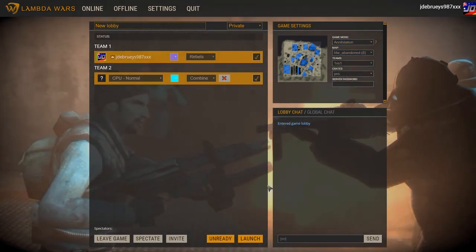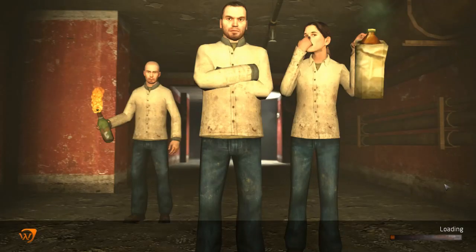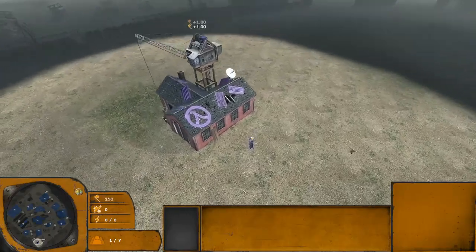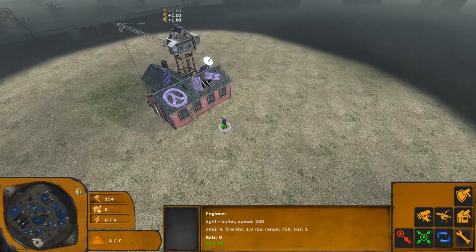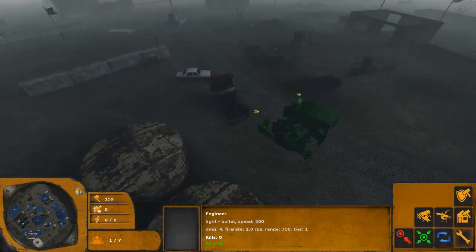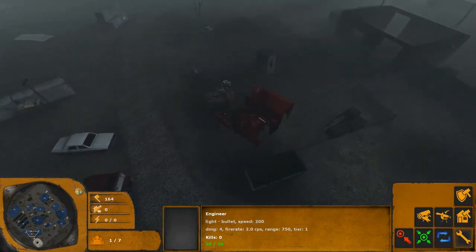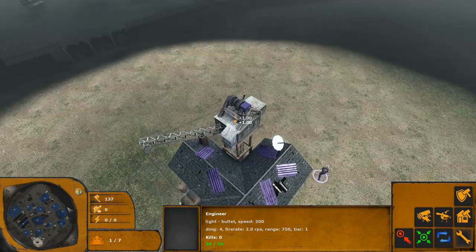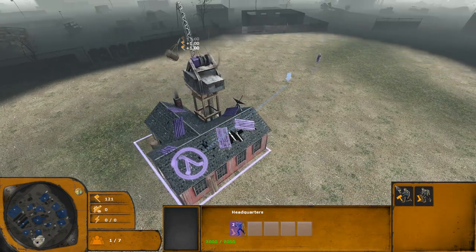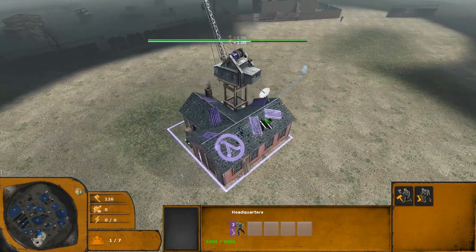I forgot to turn on crates, so I'm going to show you the crates this time. Okay, we're started now. Instantly, in a normal match, you want to get your resources the fastest way possible. So you want to look for the closest scrap area. My closest scrap area would be right here. I'm going to be showing you how to do this with the rebels first, and then I'll show you the Combine way after I've finished this.